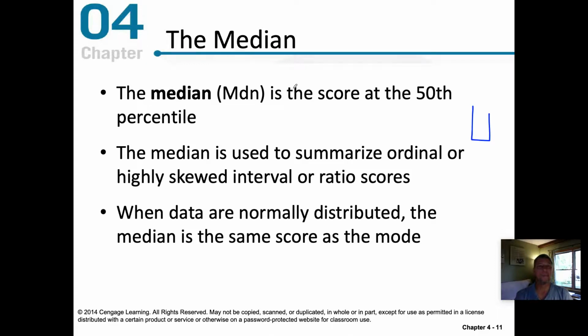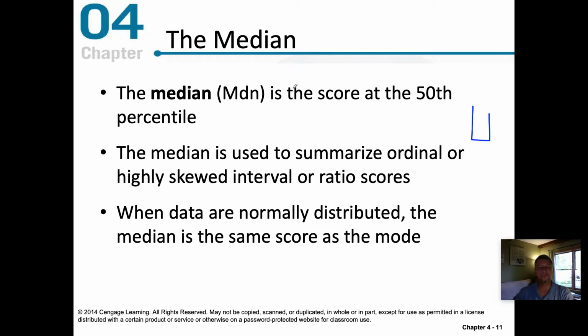If you calculated, for example, the average income in the United States, it would be very skewed because there's a few people who have millions or even billions of dollars. And so therefore, the median income is much more accurate when you're talking about what the average American family brings home monthly or whatever you're looking at.